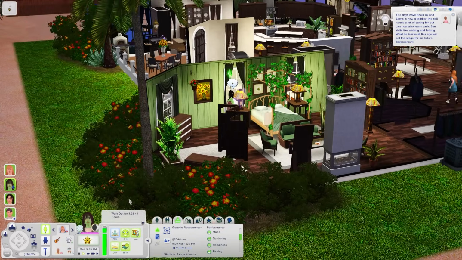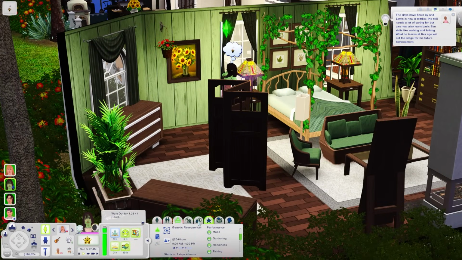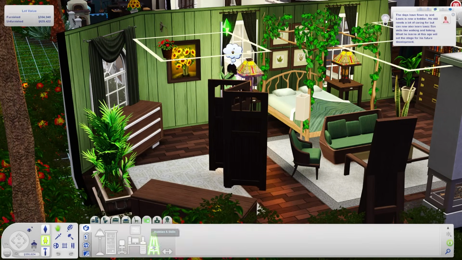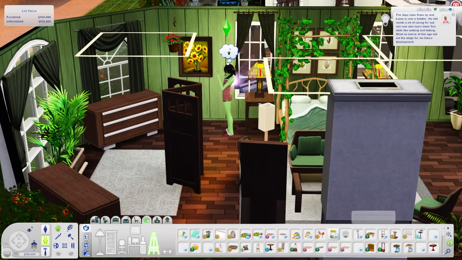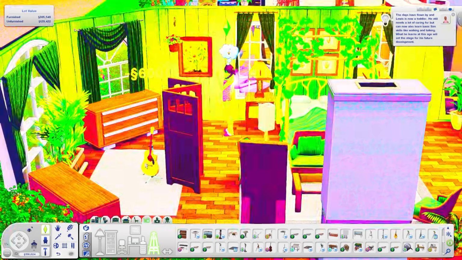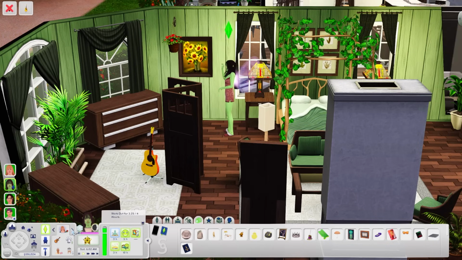Oh, and Celeste is up too. She wants to woohoo with her wife. Well, isn't that just adorable? First of all, I'm gonna get her a guitar so we can get rid of that want to play guitar, because it's been chilling in her wants panel for a minute now. So I'm gonna grab this, have her go play alone, and then we can lock in.